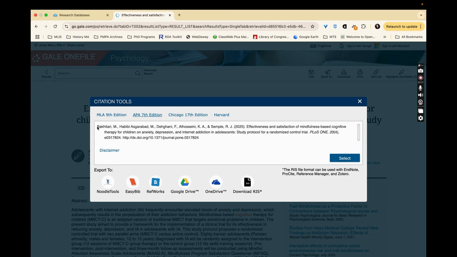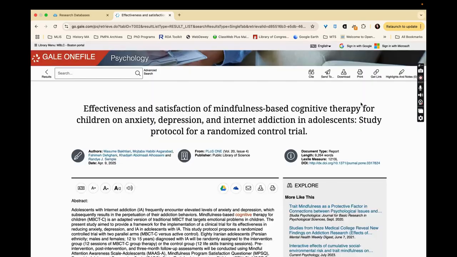The 7th edition is the most up-to-date as of 2025 for you guys to use for your research. And here we have the citation that you can copy and paste, but sometimes these automatic citation generations aren't always accurate. So I will always recommend you guys reference the Quincy College APA 7th edition citation guide. Make sure you go in and see that all the relevant information is in the correct order and format before you submit it to your professor for your class.